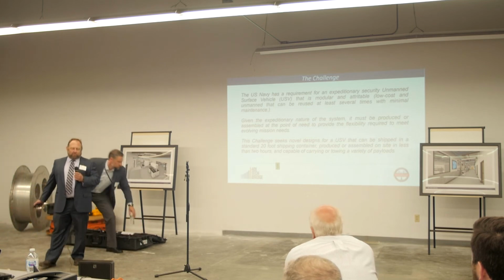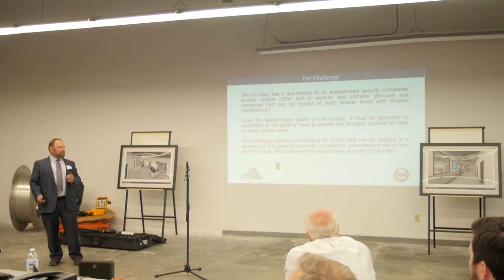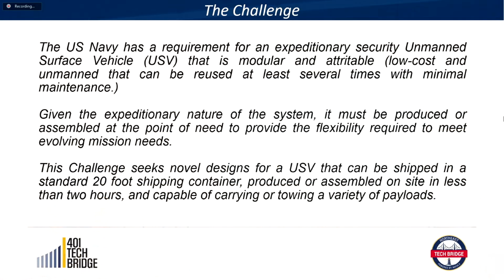So after talking to Christian and working with his team on a piece of this problem, when we started discussing what we could do to extend the range, we said, well, it'd be great to have an unmanned surface vehicle. But if the system needs to be flown to a harbor or going to some place where we need to protect quickly, it's a lot easier to get that system out there if we just had it in a shipping container. If you look at some of the requirements we think that unmanned surface vehicle would need, it's not necessarily going to be able to be done with a small Boston whaler or something that could fit in the shipping container. So he said, yeah, we really need some innovation here, and let's try to reach out to people who don't usually play with the Navy.